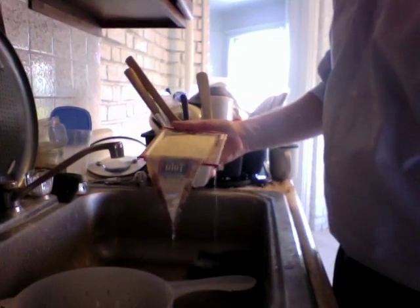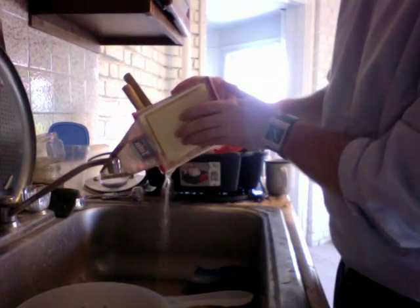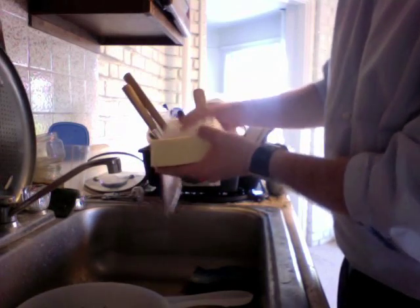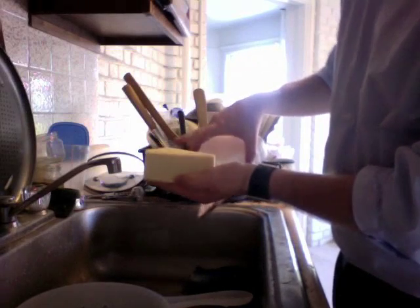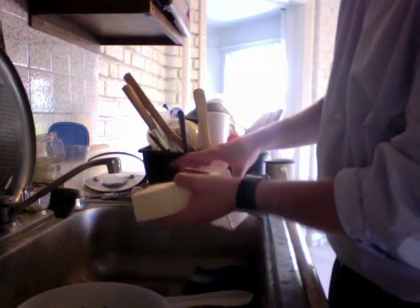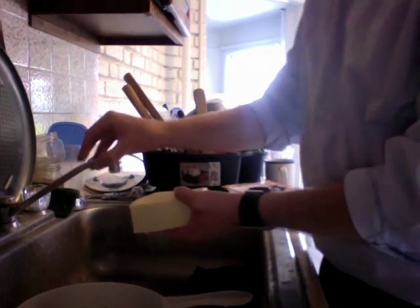So what you've got here is just some regular store-bought tofu. You see the water coming out of it right now. I mean, it thawed all day while I was at work. So the first thing to do is just pour all the water out. Right, take it out, and you see here where it's no longer just a flat surface, but there's a big bump in it, and that's from where the water has expanded and made the tofu larger.